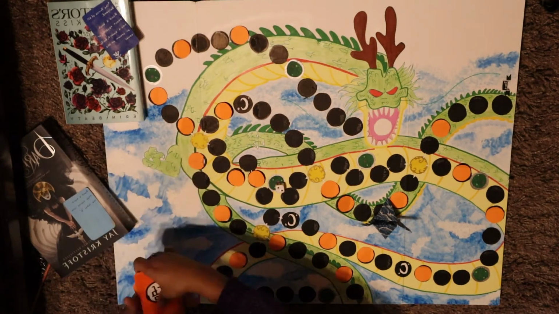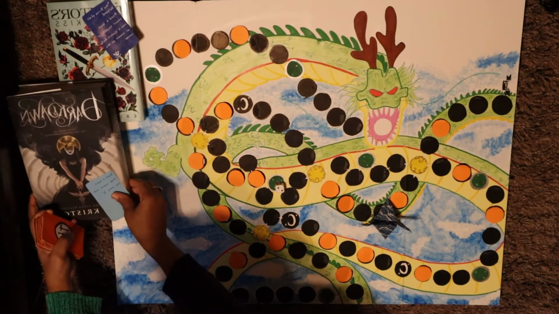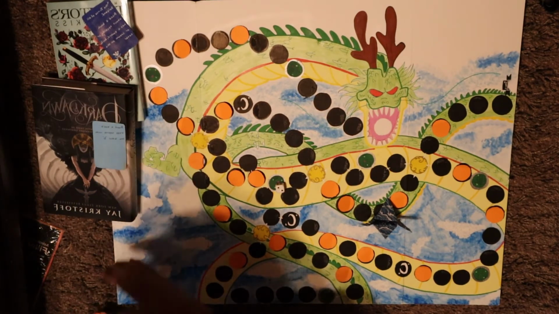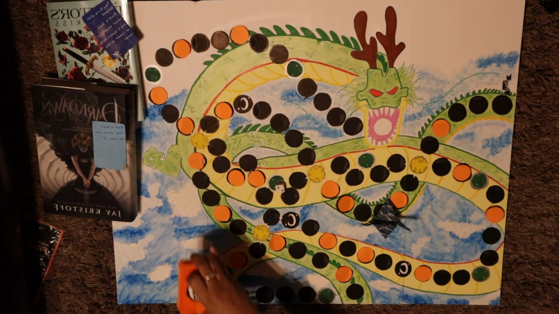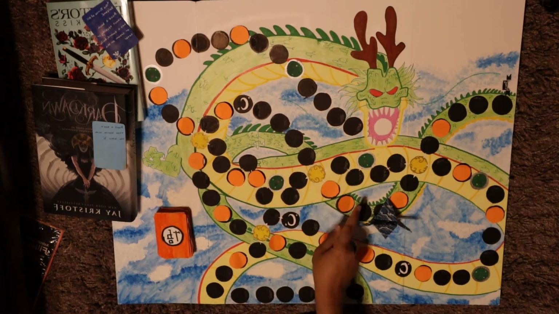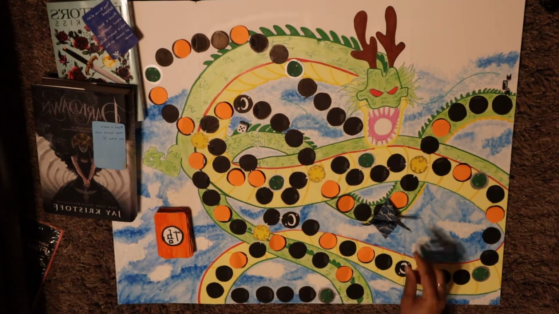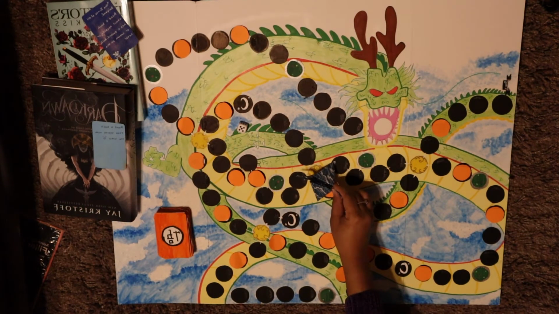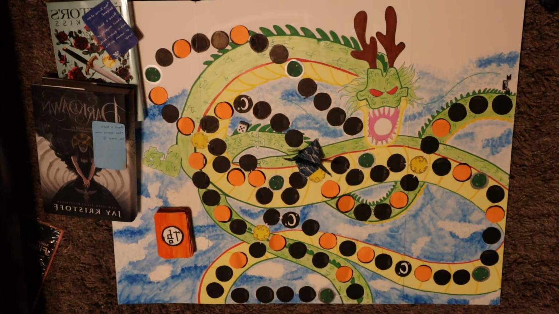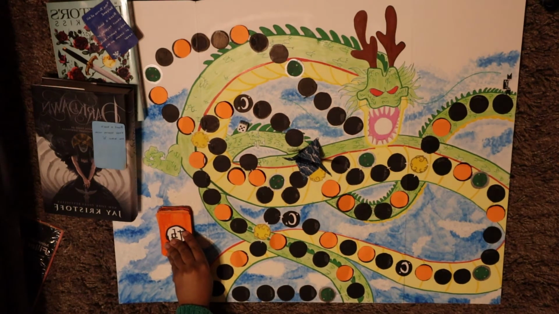I'll move my cards over. That's 2. Okay, do another roll. 1, 2, 3, 4, 5. Oh, thank God. Okay, I'm nervous. I'm so nervous.